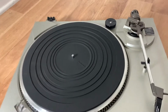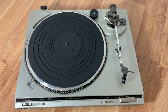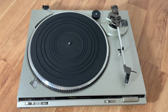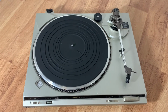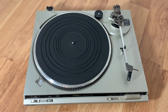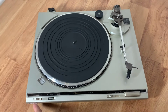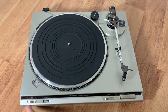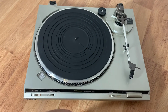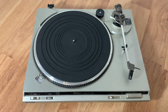I did some research, and I couldn't quite figure out when this turntable was released, but I know it had to be probably the 80s, maybe even early 90s, because the user's manual goes on and on bragging about Technics' ability to make products, including CD players. The CD player was introduced in 1982, so we know at least this was after 1982. It was probably mid to late 80s. Again, maybe early 90s, but I'm thinking mid to late 80s.